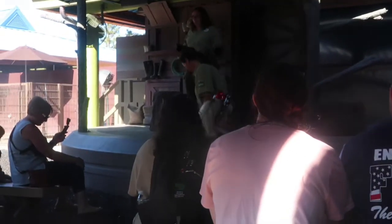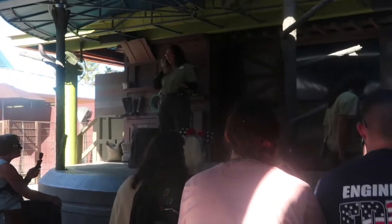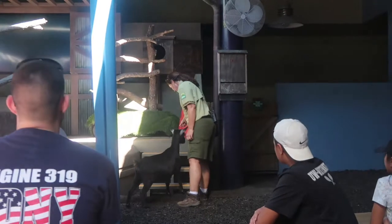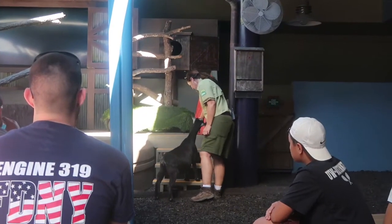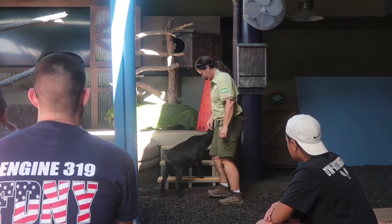So it's actually, relatively speaking, healthy for them. That's always the most exciting thing for us as trainers, when we can find a food that they're willing to work for that's also not going to be super unhealthy for them. So that's always a big win, and I like to share just because I think it's cool.